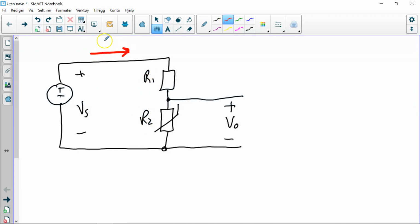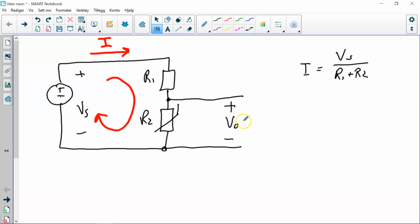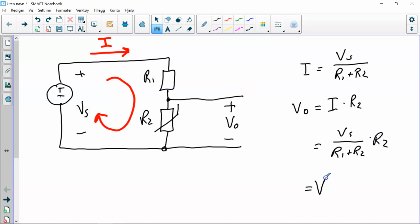The current that runs through the circuit in a loop like this can be described as I equals the available voltage over the sum of the resistors. The voltage at the output equals I times the resistor that we measure across, I times R2. And that, if you take the I from over here and into this equation here, it becomes Vs over R1 plus R2 multiplied by R2. Or if you like, if you can sort it a bit, Vs times R2 over R1 plus R2. Now, and that is V out.